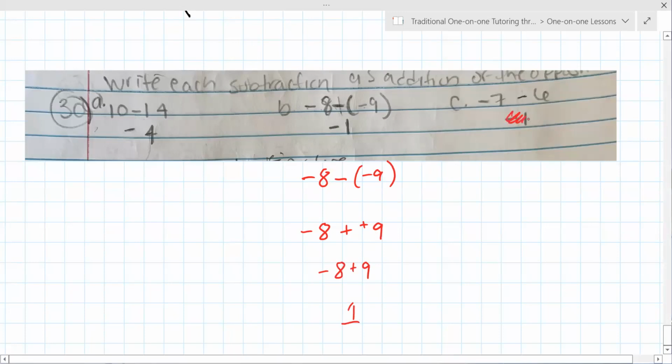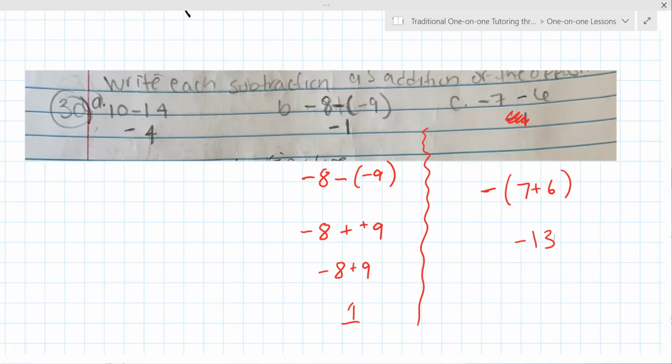It's okay. So C's also got an issue, and you probably know how to answer it now. They're both negative, so the answer is negative, but then you add the numbers together to make 13. I have to do them over and over in order for it to stick. That's like my challenge, figuring out the sign.